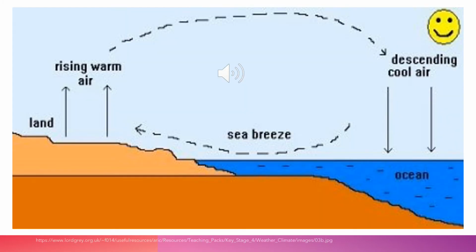Why and where air rises and descends. Warm air rises, creating a low pressure zone. Cool air sinks, creating a high pressure zone. As we know, air flowing from areas of high pressure to areas of low pressure creates wind. The greater the pressure difference between the zones, the faster the wind moves.